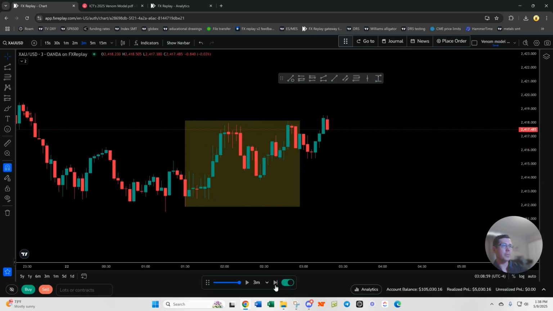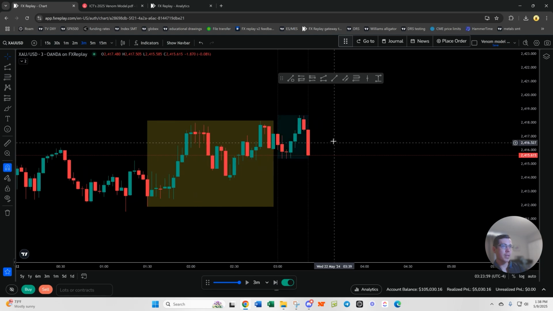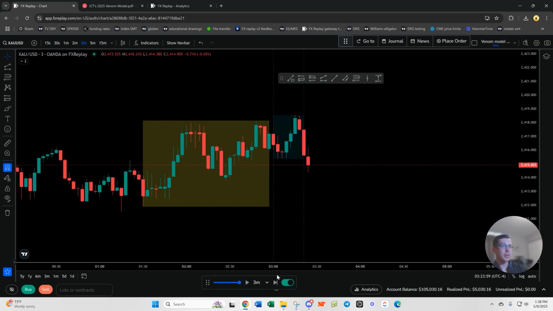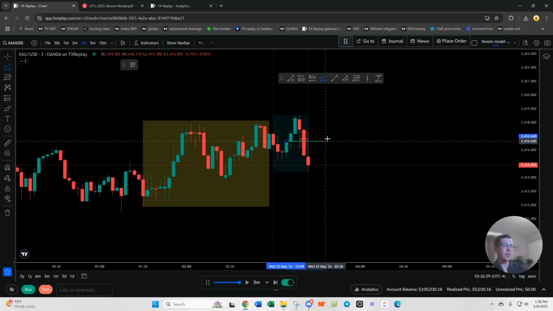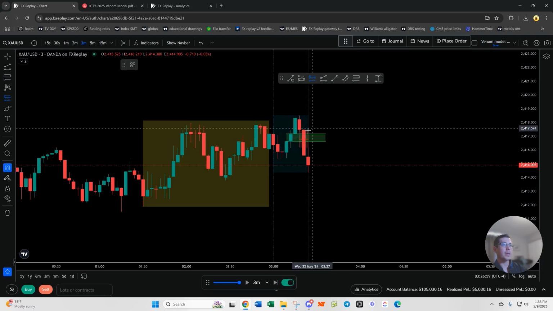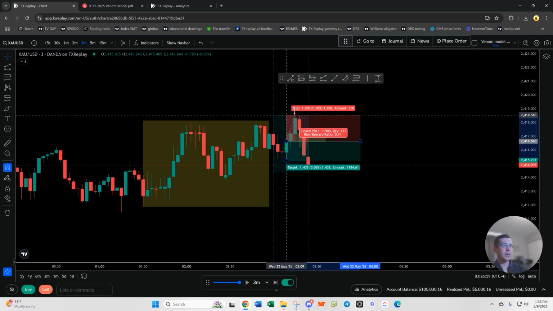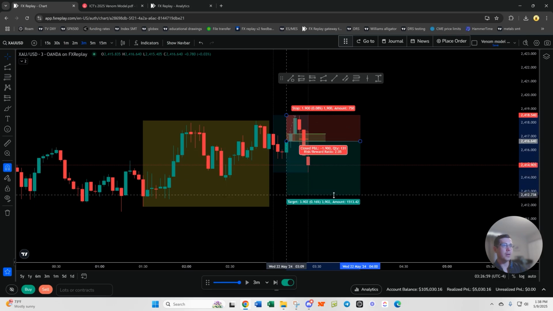So let's see if we can sweep the high, which we do, and then pretty much immediately reverse. Let's see where our BPR forms. The start of this BPR looks like it's going to be up here. There was a bullish fair value gap right here, but it didn't overlap. This wick went a little higher, so the BPR actually starts right about here. We can look to enter on a retest of the BPR, and I think we can get 2R. Yeah, we can get 2R here.